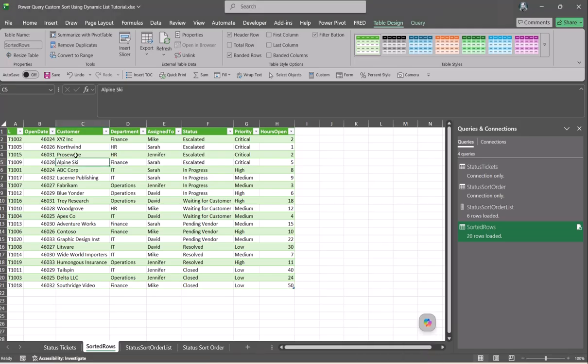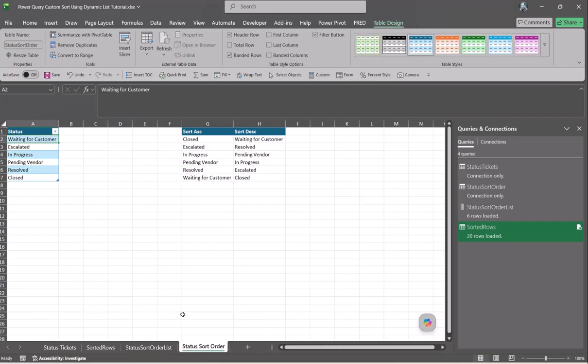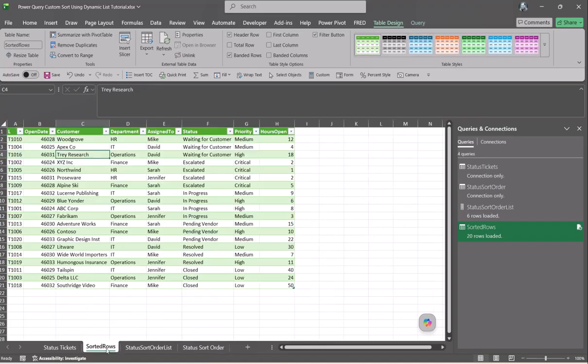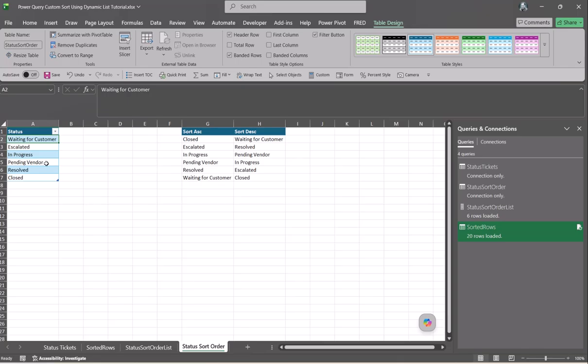So let's hit refresh again. And see now how the sort order has changed. All we did was go back to this Excel table, rearrange this order, okay, then came back here and did a refresh, and now it's in the order according to what's in this table.